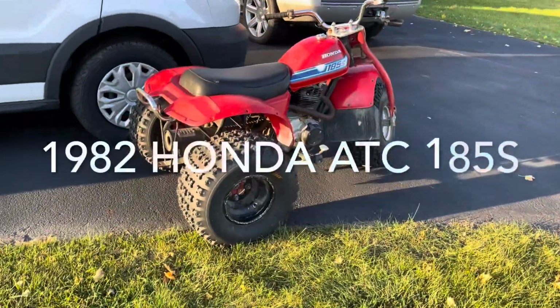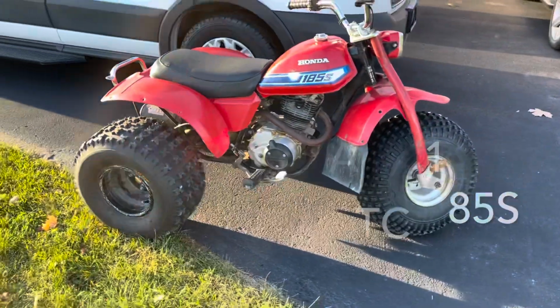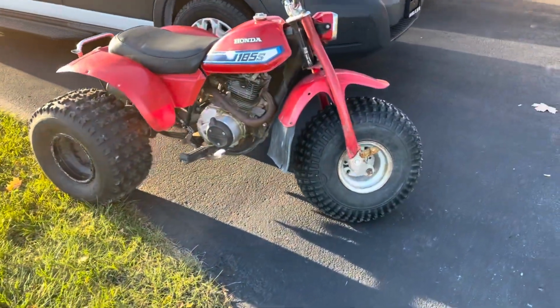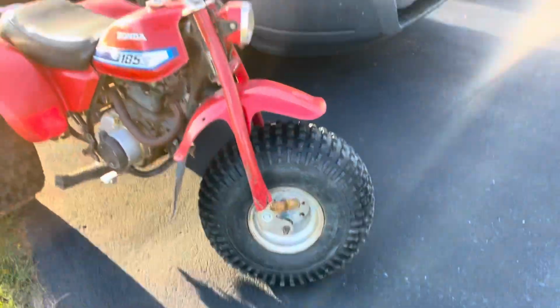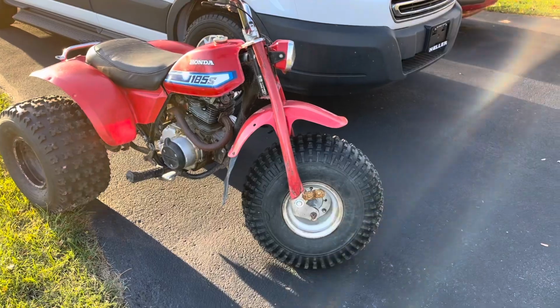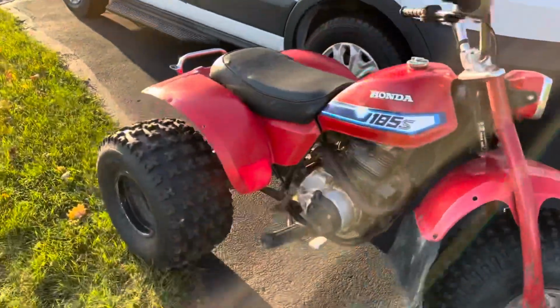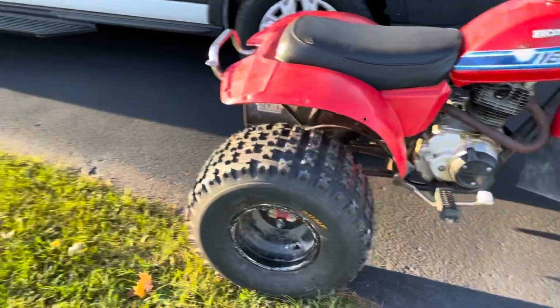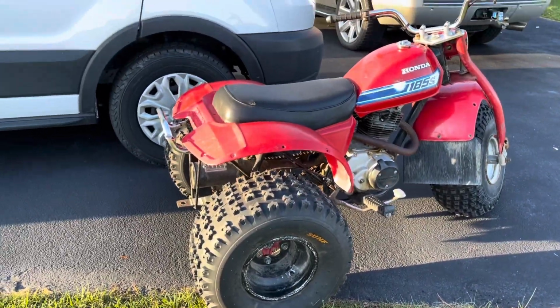All right, and this is a 1982 Honda ATC 185S. This got the rigid fork on it. It's also got these extenders, which rake out the fork a little bit and raise the tire away from the fender, so it's a little taller. Plus, it's got these 8-pagers on it. Put these square Sun F tires on the back. This thing's a little ripper.